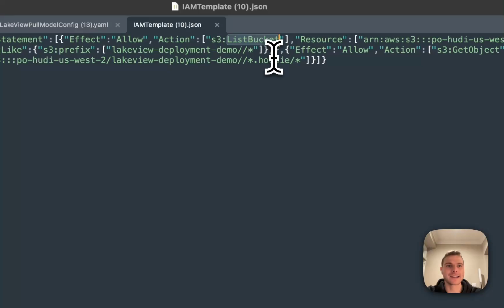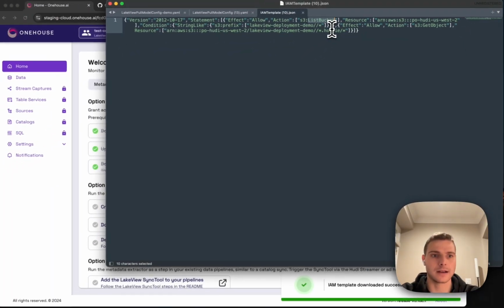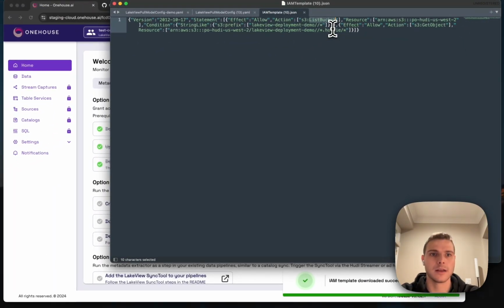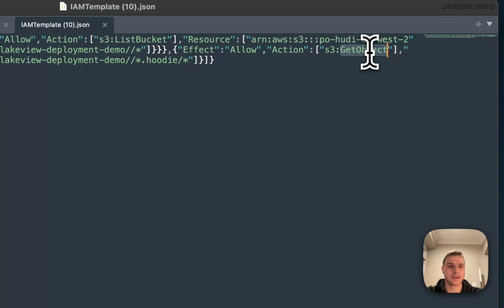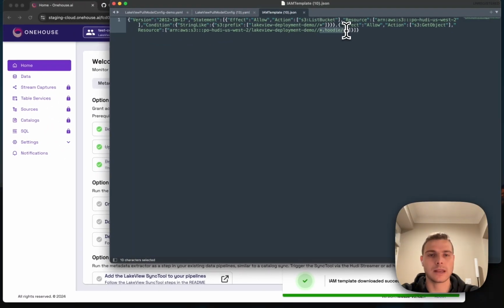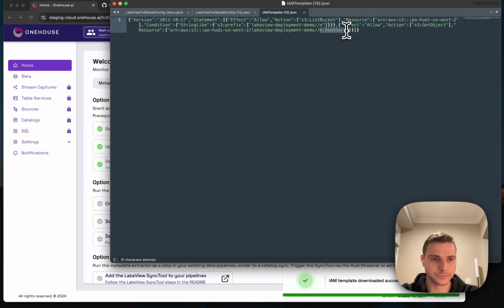So this will give access to just list all the files in that S3 bucket. And then get object. So this will give us access to actually read the objects. And you can see here, this is limited to the .hoodie folder. So what this will do is make sure that we can only read the .hoodie folder. We're only reading the hoodie table metadata. We're not able to read any of those Parquet files outside of the .hoodie folder.